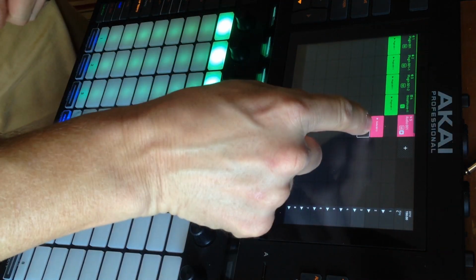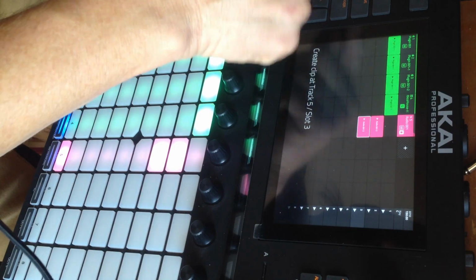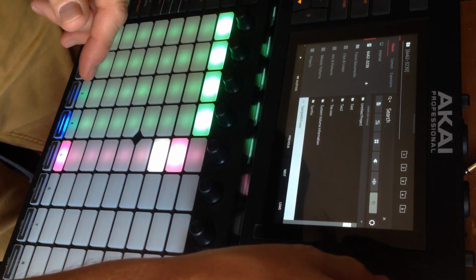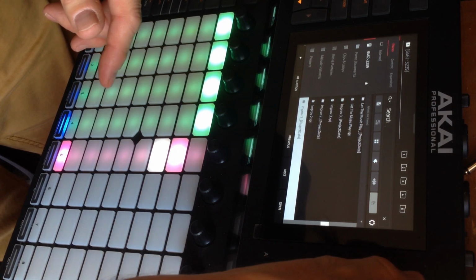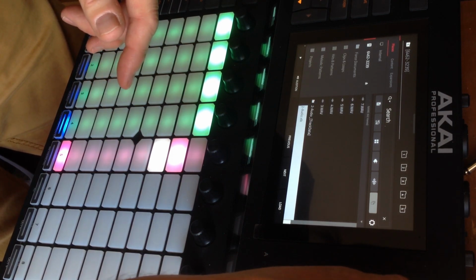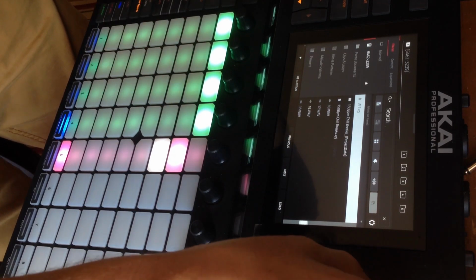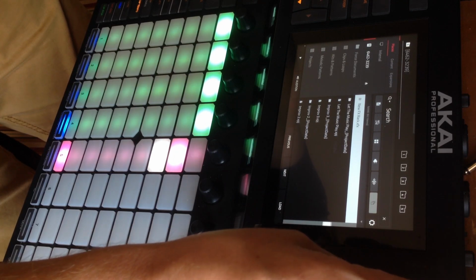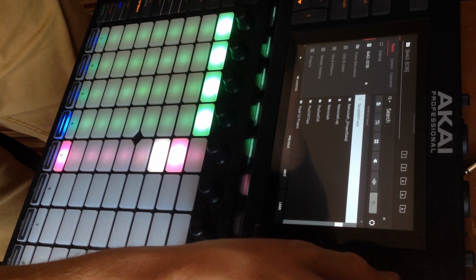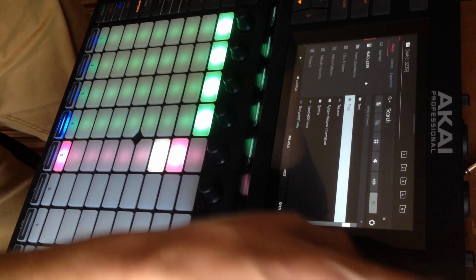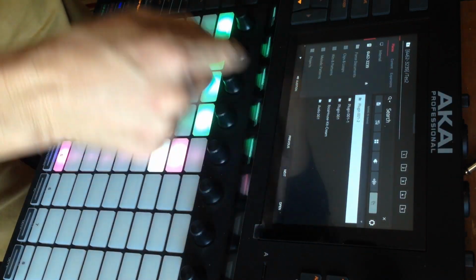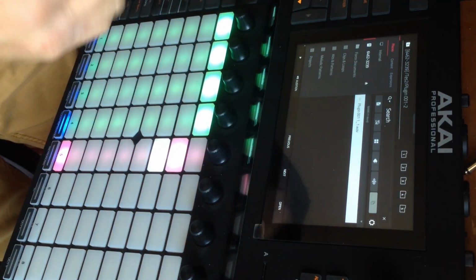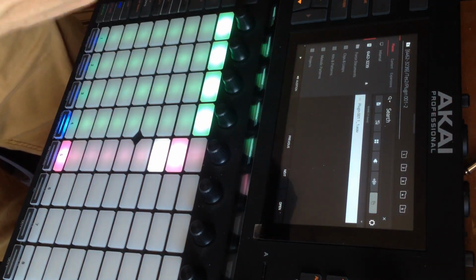I wonder, let's add another clip here. Let's go into load and let's see if we can find it. Test 2. Do I see it anywhere? Where did you go? Oh, test 2. It's a folder. All of the waves are going to be inside of these folders for each one of the plugins. So it actually doesn't render it all out.